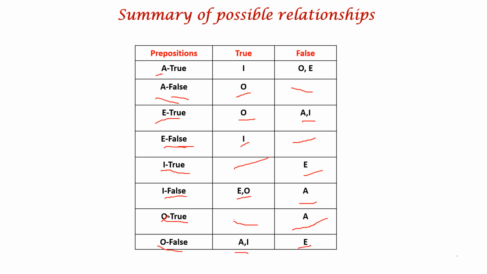So, if you are able to mug this, okay. Otherwise, I cannot mug it. I know how to draw the square and I will deduce my answer from the square. But if you think that drawing the square is more confusing than mugging this table, go ahead. So either one you have to follow for solving the problems.